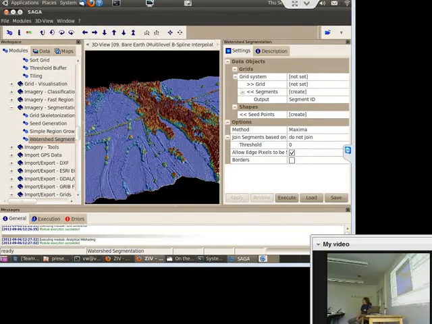Which city? Basel, in Switzerland. Yeah, you can have a look. I think they have a very nice web interface where you can view this data. I don't know if it's publicly accessible, but they said, yeah. But in the last years, the prices dropped for such things. I think you get 1 square kilometer for about €100. It's not as cheap as making orthophotos or something like that, but it's getting cheaper and cheaper.